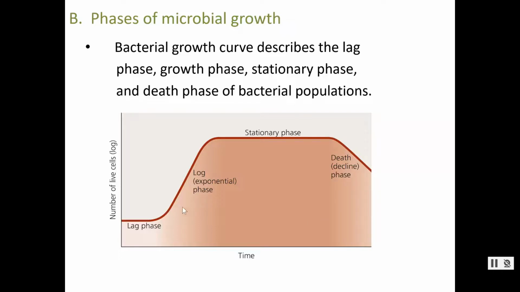All right, so I skipped this first step. Let's go back to this one. Before we get logarithmic growth, what we see in a population is something referred to as a lag phase, and you'll notice it's also a stationary phase. Now, the lag phase is different than the stationary phase. Remember, the stationary phase I defined as the replication rate equaling the death rate. The lag phase is something different that bacterial cells undergo and that we observe.